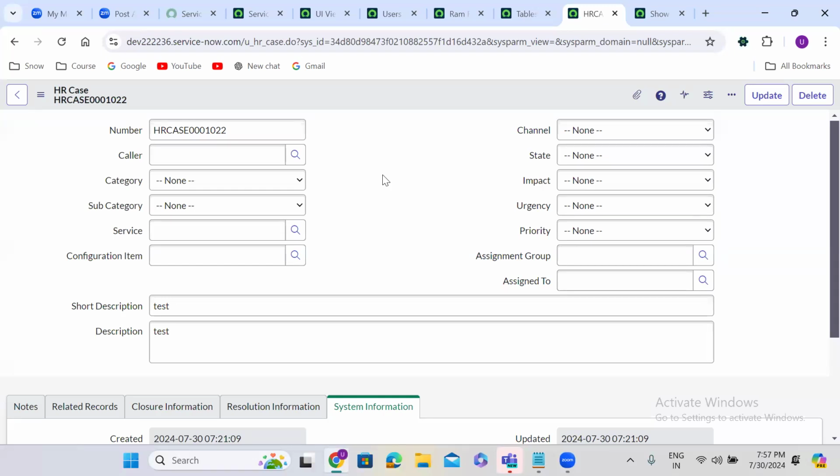Yes. In the dictionary properties, default value is actually one of the properties. We were populating the default values from the dictionary properties. You go to the dictionary where you will add the default value.